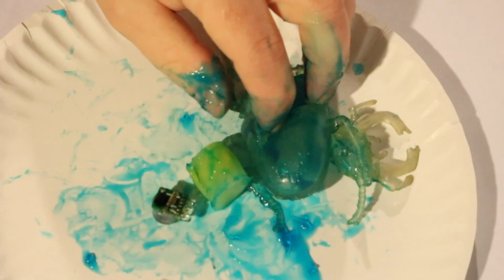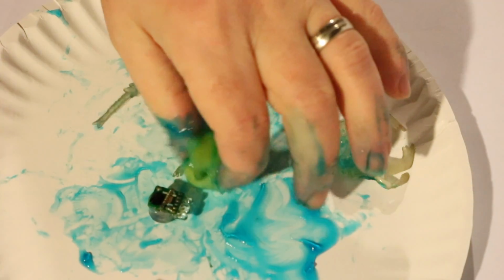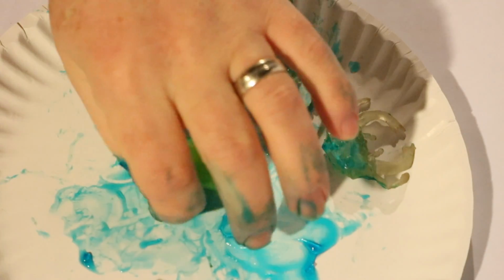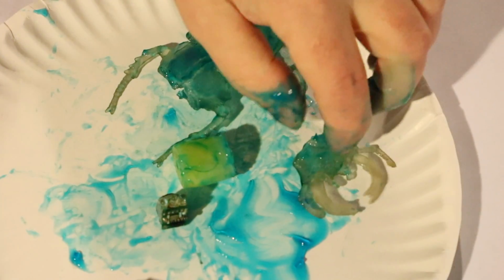And I have a bit of a mess here. Just the body of the bug, little beetle here, with the jelly innards, and this plastic capsule that protected the LEDs and the electronics. But that's it for this episode.